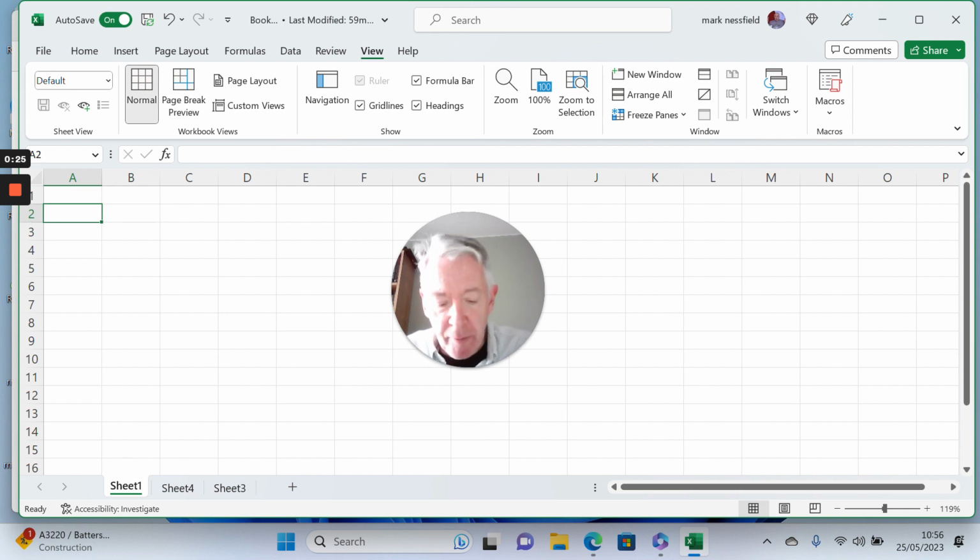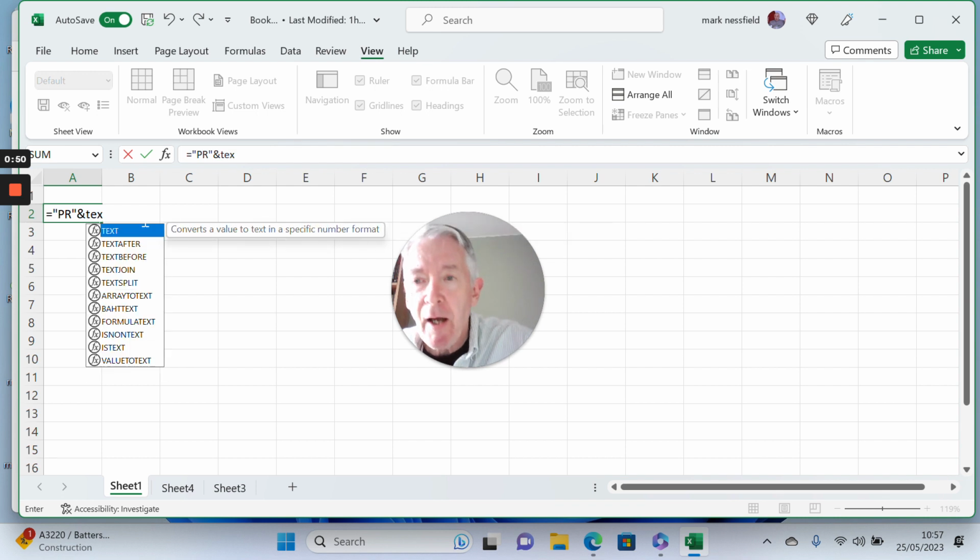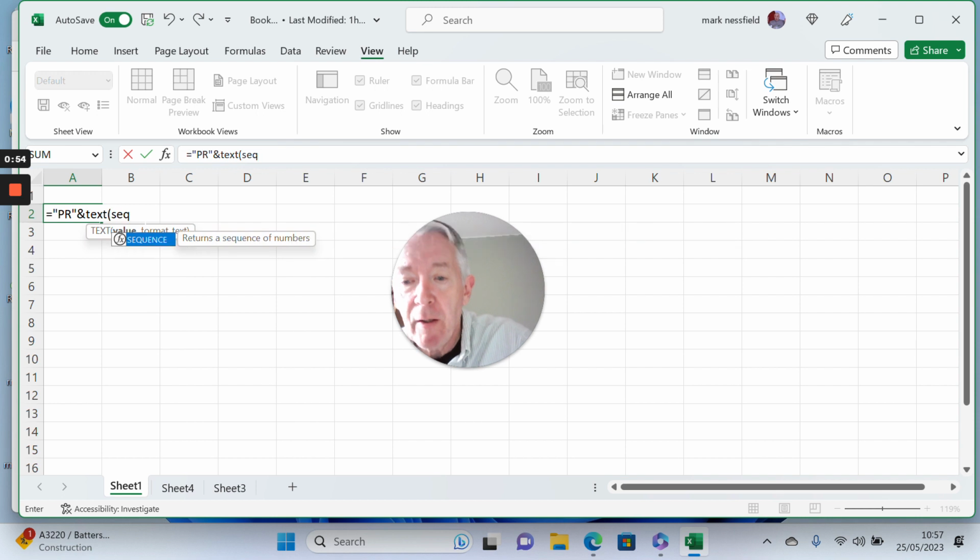Remember, we managed to make a sequence of numbers, but let's put a personnel record prefix on the number. So we're going to have to concatenate text and the sequence. And we're going to enter ampersand, which is to concatenate, and we're going to format in text the sequence number.